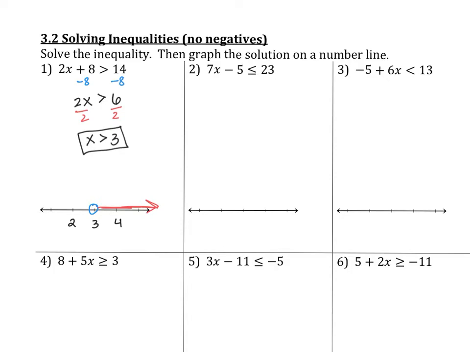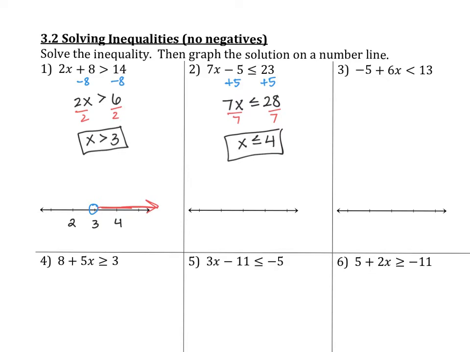Okay, so number 2, 7x minus 5 is less than or equal to 23. I'm going to cancel the minus 5 by plussing 5. Do it to the left, do it to the right. Okay, the only thing is I have to keep careful of my order and keep the inequality symbol exactly the same. Okay, I'm going to divide. x, keep the symbol the same, 28 divided by 7 is 4. Okay, and if I only had to solve, I would be done.